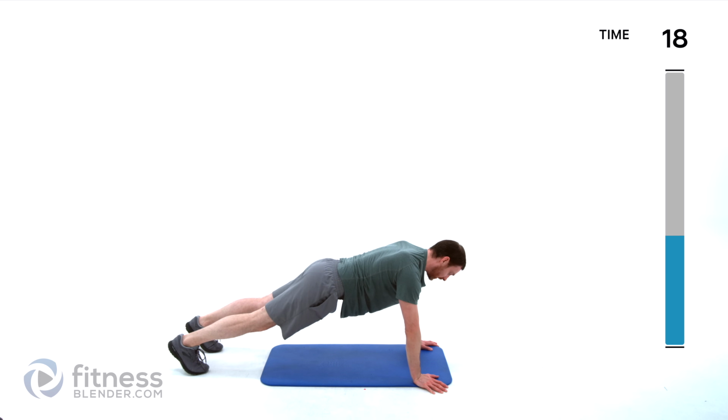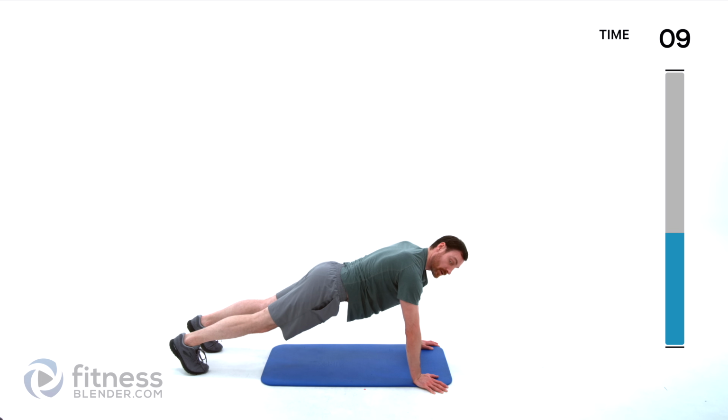So we're just going to go to a full plank here and just hold it. Get comfortable. Not doing anything fancy. We're just holding a nice solid plank. So make sure you have a straight line from your shoulder all the way down to your knees or your ankles, depending on if you're doing it off your knees or toes.